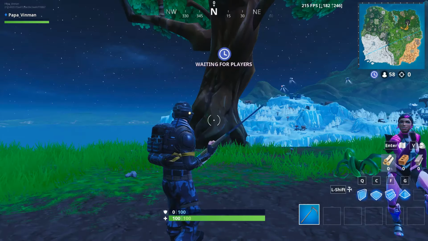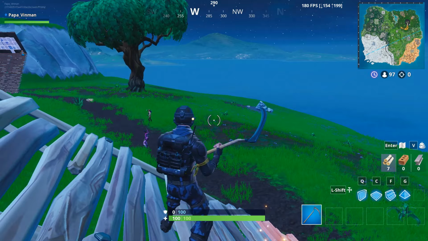Okay, so we're in now. Let's go ahead and get some mats, because I am not very good at building. I have a bunch of binds, so that's pretty nice. So let's go ahead and crank some 90s on these kids. Okay, I don't have enough mats, but still.